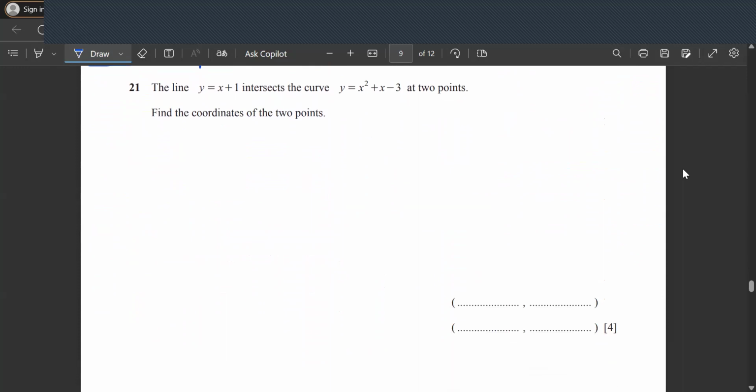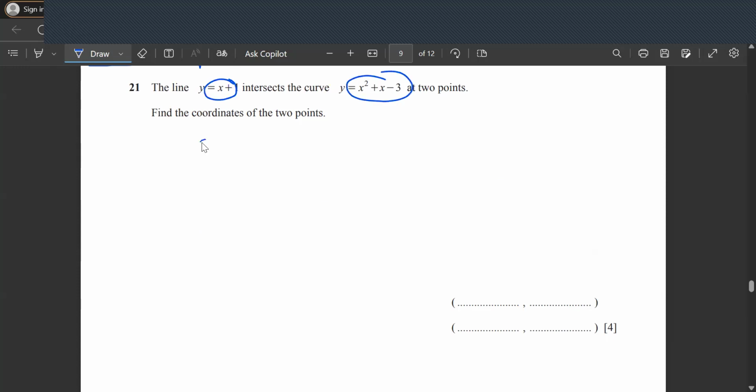Okay, for 21, I want you to look at the question. Say skip or do it. It's okay to say do it. If all you're going to say do it, I will do it. What is the idea of this? Whenever he's giving me two things and asks for the intersection, whatever, line with line, graph with graph, graph with line, equate them, make them equal. So this will be equal to this.